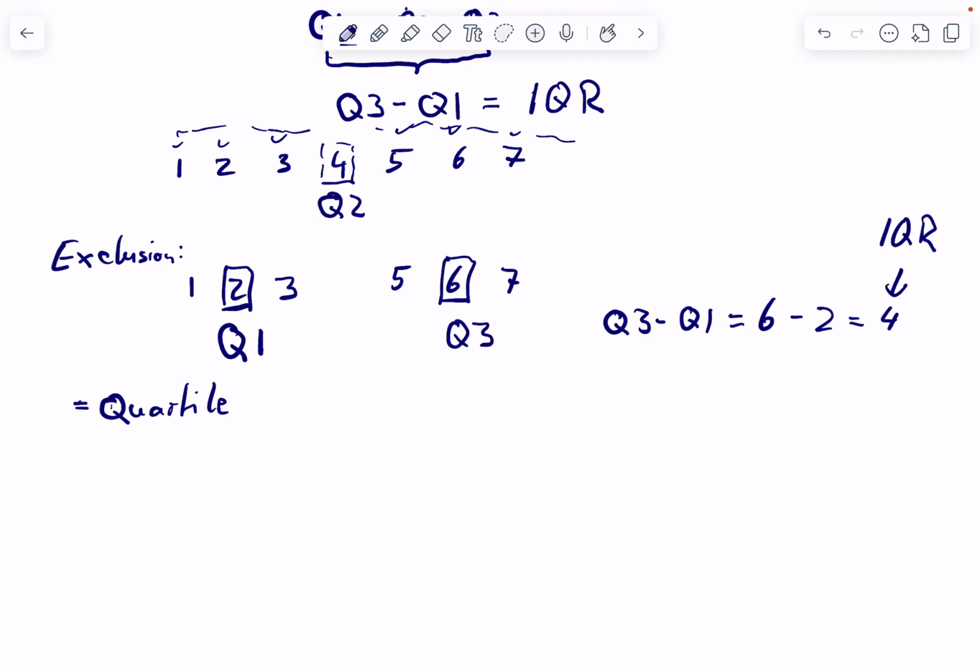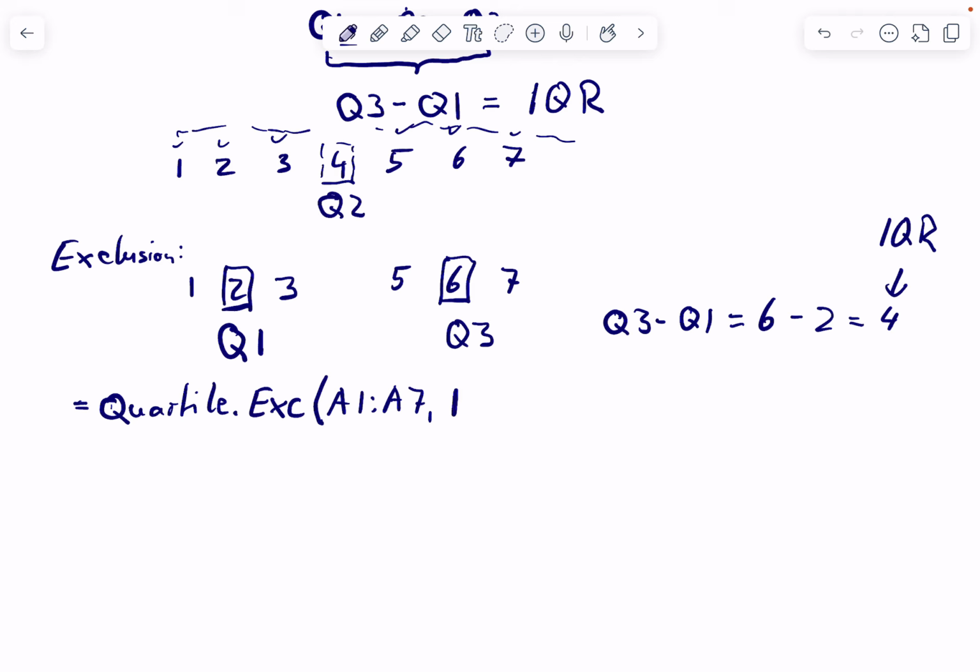Since we excluded the data of the mean, we have the QUARTILE.EXC function. So quartile exclude means we do not use the median for it. So here we then have our data, A1 to, let's say, A7 in this case, if this is our data. And then we just simply put in which quartile we want.